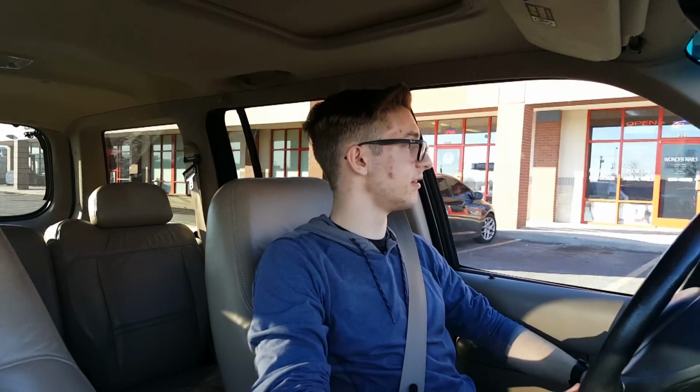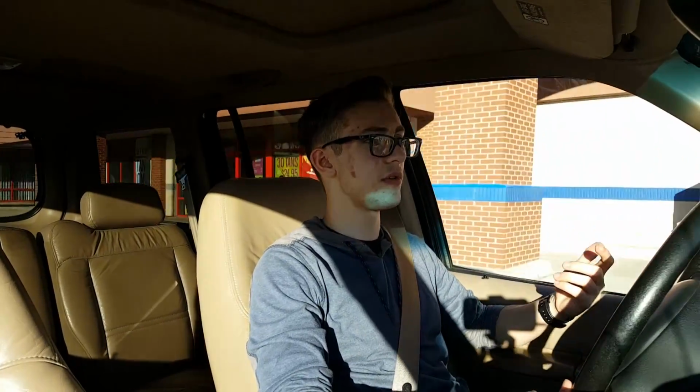And I really love my Sentra. I don't want it to go to waste, and honestly, for me, it's really stressful thinking that I could possibly lose something that I've devoted a lot of time, money, and effort to. But hopefully in the future, we'll get to doing a compression test and also looking at the internals of the engine to see if they're in good health. The biggest commitment that I have for this channel is making content for you guys to watch. So I will do everything in my power to make sure that my car still works and I can still make videos with it.